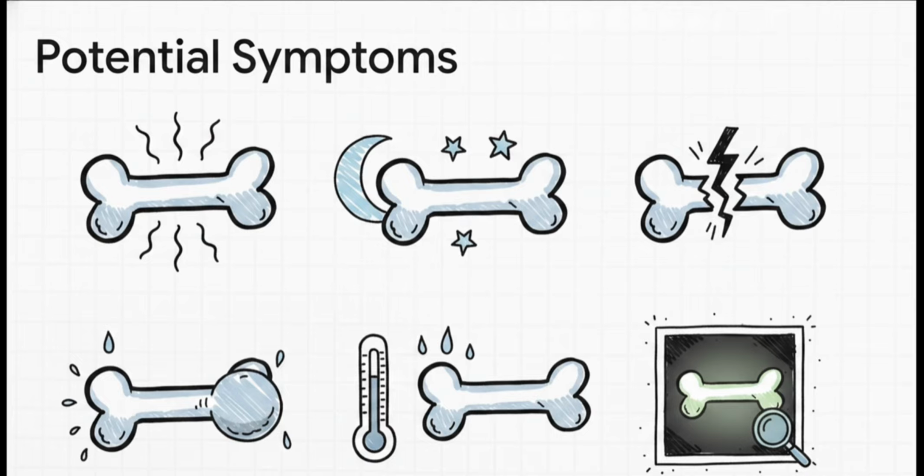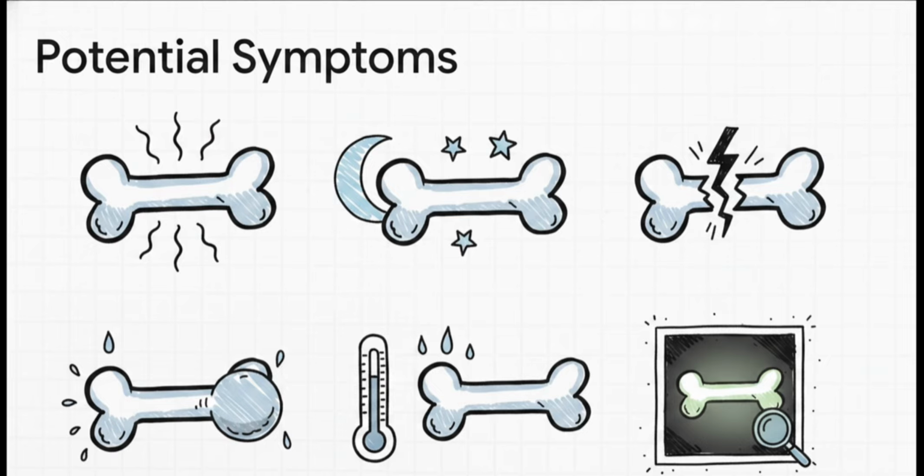Well, the most common symptom is a dull ache in the bone that gradually becomes severe and constant, sometimes even waking you up out of a dead sleep at night. Another major red flag is something called a pathologic fracture. That's when what seems like a completely minor, harmless injury suddenly breaks an already weakened bone. You might also notice some swelling, actually feel a new mass of tissue, or get random night sweats and fevers.